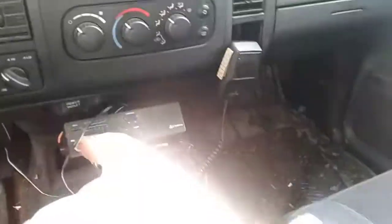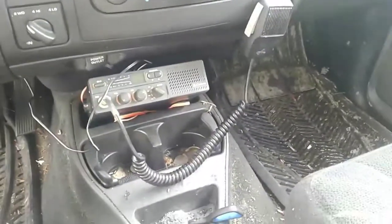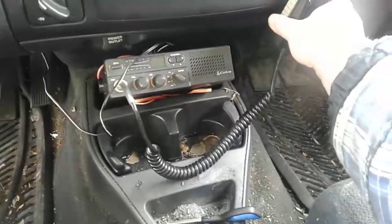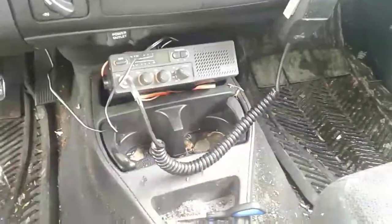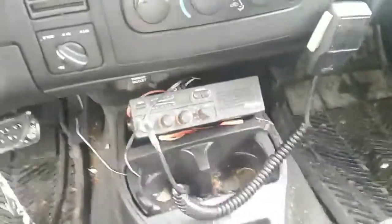I like that CB. I got it from an old friend that was a friend of my grandfather's. He said that it was my grandfather's, or something like that. It's one of those old weather bands or something like that, so I'm pretty proud to have it. I don't know if it still works, but it comes with all the wires.